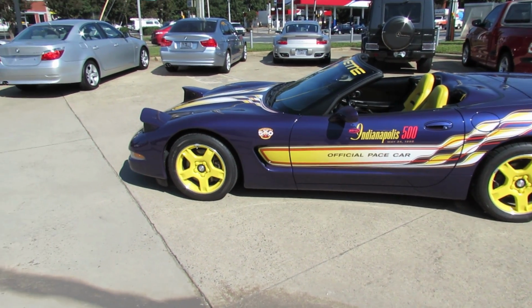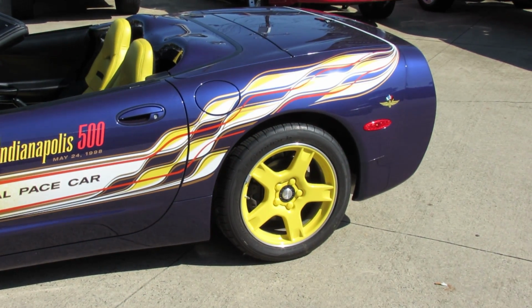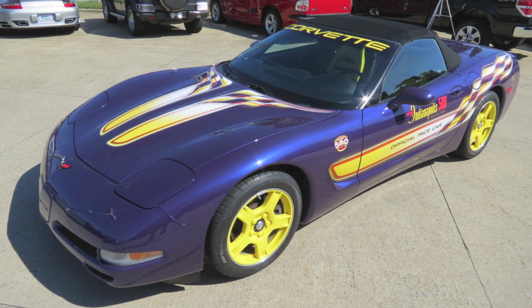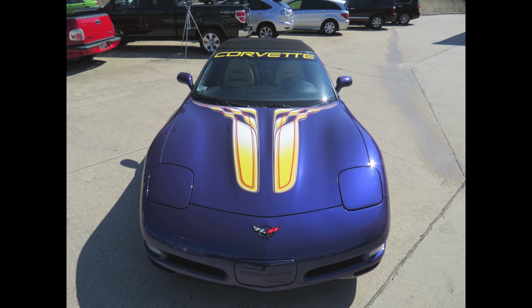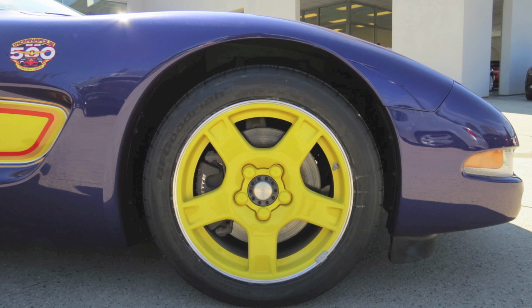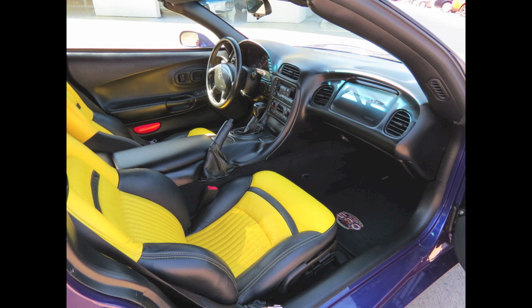was able to achieve a near-perfect weight distribution of 49% in front and 51% in the rear. Overall length is 179.7 inches with a height of 47.7 and a width of 73.6 inches. Being that the vehicle was designed to be a convertible from the get-go, it doesn't have a lot of ancillary parts in the structure between the convertible and coupe to make it way heavier. It only is about 6 pounds heavier than the coupe at around 3,245 pounds. And by not having a power actuated top, it actually saves an additional 15 pounds. It's pretty easy to use, and I'll show you how to use that in just a second.